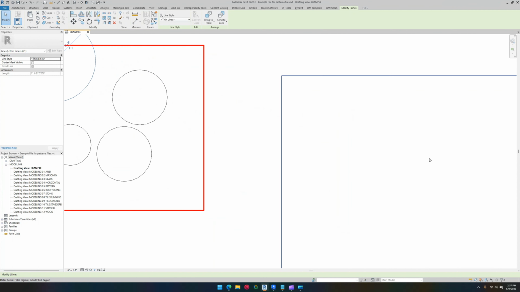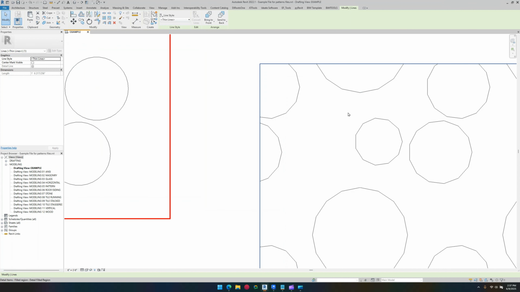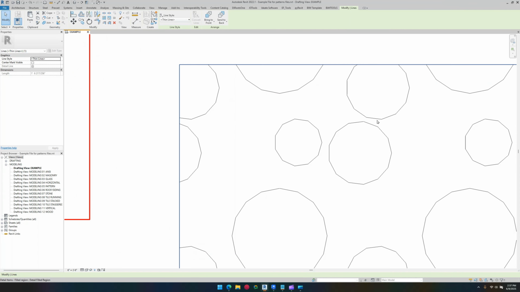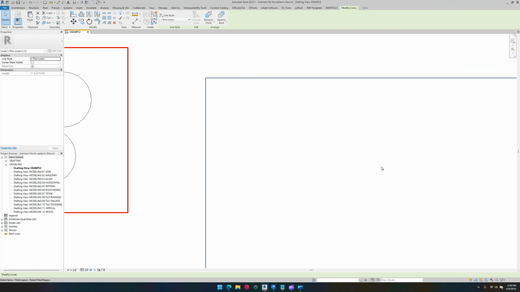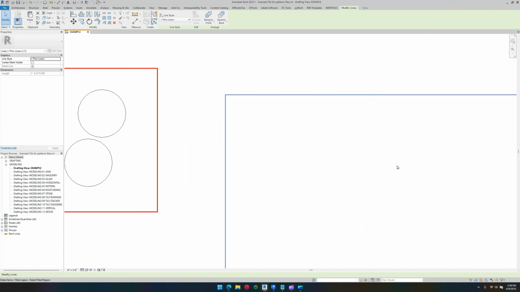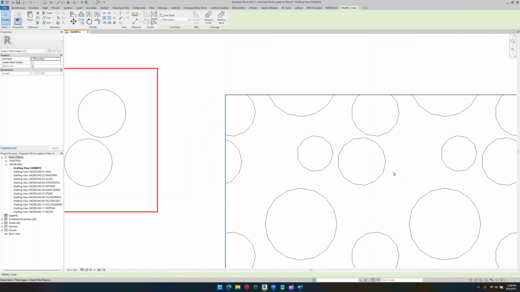You can see in here when we zoom in the resolution that pyRevit exported the circles at, where it basically interpolated the circle into filleted lines. So that's one thing to note: if you have a very small pattern and you're using curved lines, they will be filleted, and that's something you need to be aware of when you're setting up these patterns.